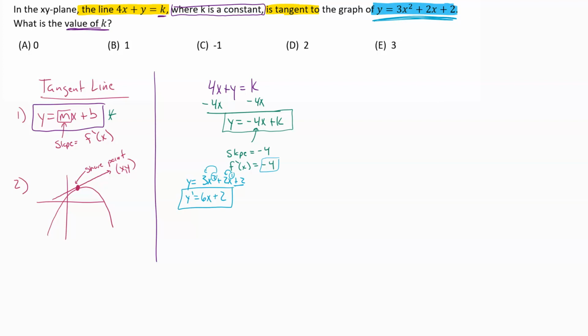That tells me that this derivative has to equal that slope, right? My f prime of x has to equal the slope there. So then I set these two things equal to each other and solve for that missing x value. So then I minus the 2, we get 6x equals negative 6, and then you go ahead and divide by 6, and we end up with x equals negative 1. So now I've been able to find my x value over here, and if I can find the y value that goes with it, now I can plug both of those in and solve for that k value that I'm missing.